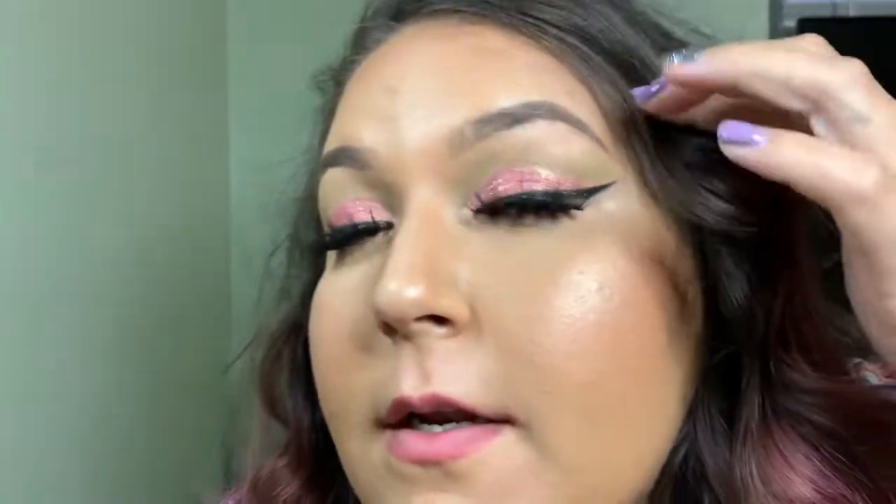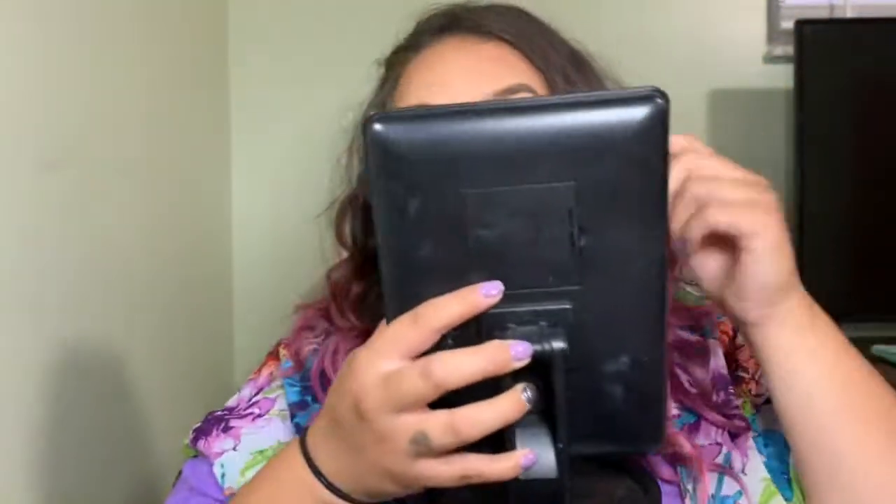It's now 8:15 and I'm ready to take my makeup off and go relax. Final thoughts — 2 out of 3, great. My eyeshadow looks all right but there's a lot of creasing going on, a lot. There's a little bit of flaking going on, but I mean, it's been 10 hours. No transferring on the mascara — none.